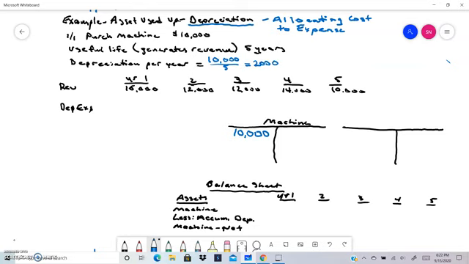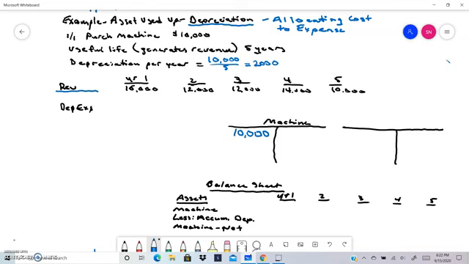So if we look at the example down below, let's say this machine is generating revenues here. Let's just say these are the revenues, and I just made an assumption. We have to have some expense that's related to that machine. After all, it is a cost that's necessary to generate those revenues. So in year one, we generated $16,000 of revenue. There must be some cost associated with that. And in fact, there is. There's some amount of that machine that's being used up to generate those revenues.